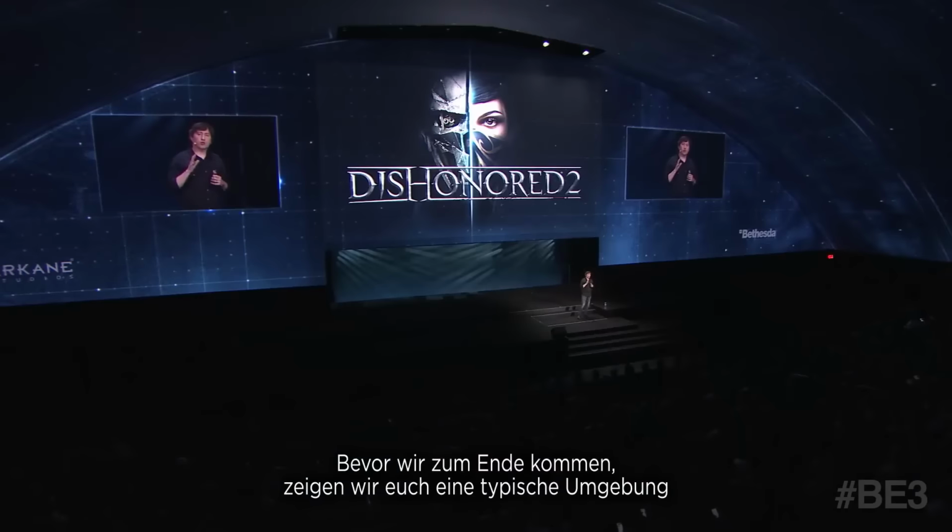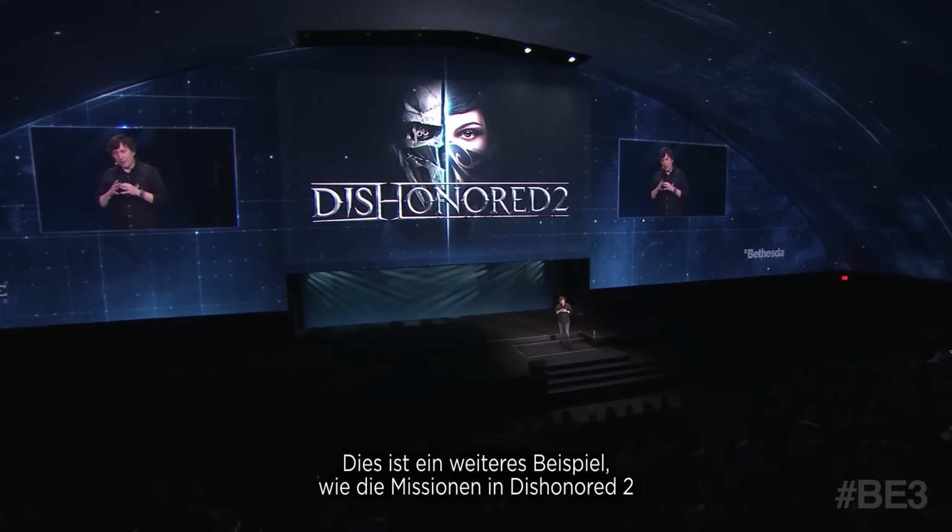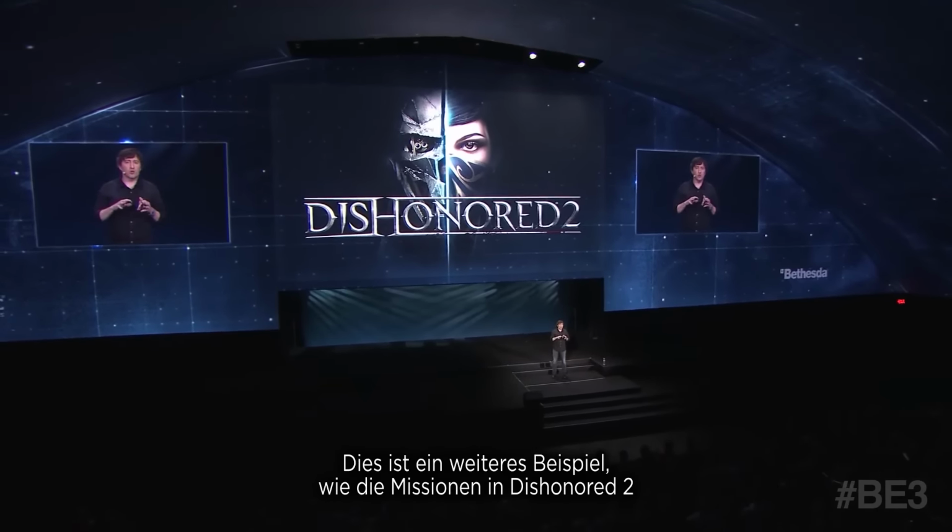Before closing today, we want to demonstrate another signature environment from a mission called A Crack in the Slab. It's another example of the missions in Dishonored 2 and how they're built around big, interesting themes. This mission takes place in a ruined manor that's been sealed for several years. At the start, the Outsider appears and explains that reality was warped inside this place after an occult event.